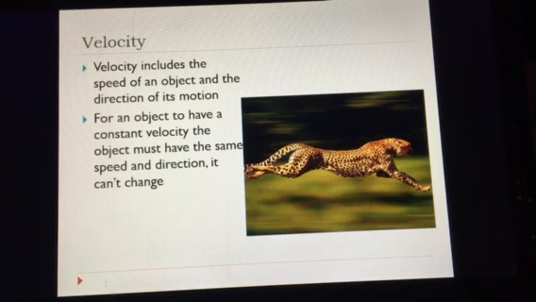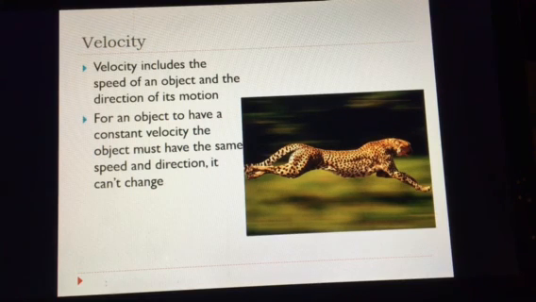Alright, so as we talked about earlier, velocity is what we call a vector. It's not only going to have 15 meters per second, but it's going to have a direction with it. So speed and velocity actually have the same equation. Speed is equal to distance divided by time. Velocity is equal to distance divided by time. Again, the difference is that there is a direction added to this motion.